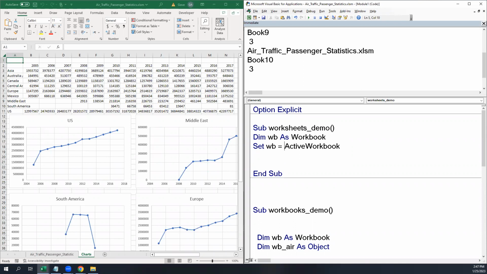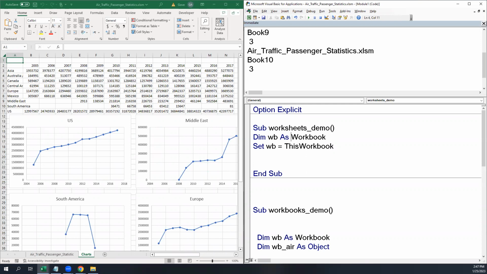The other one that's really powerful is called ThisWorkbook. ThisWorkbook says, whichever workbook the code that's currently executing is a part of, that's the workbook we're talking about. And that is often the one that you want, because if you're just saying whatever workbook's active, you don't know what your user might do. They might have had 3 or 4 different workbooks open you weren't expecting, and while your code is running, they activate a different workbook, and all of a sudden your macro is running on that one instead of this one. So ThisWorkbook is a good idea.